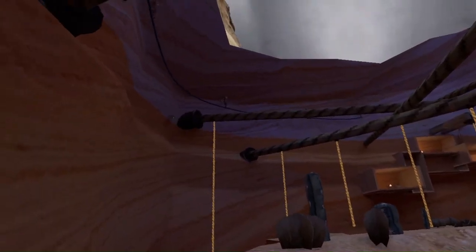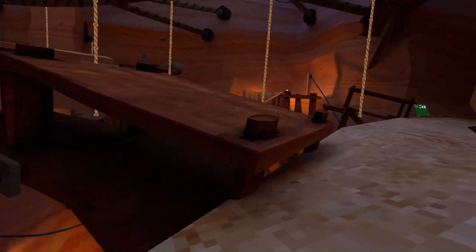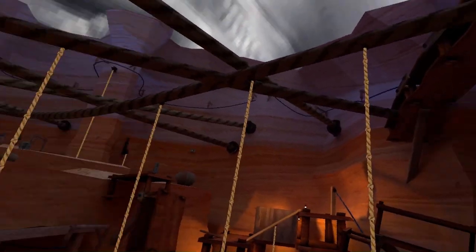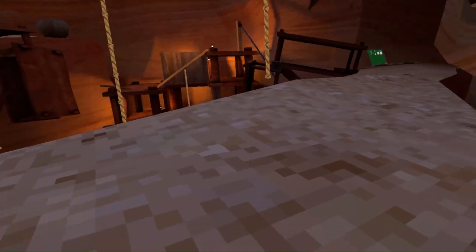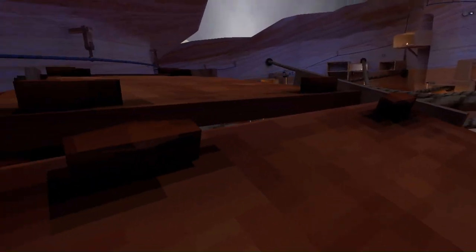But let's climb up here. And yeah, that's the canyon update. Like I said, there's nothing much to check out because we swung on the ropes and we went on the zip lines. But I want to go on the zip line up here, so let's climb all the way up. I'm going to go a little slow because I don't want to hit anything in my room, as I have such limited space.